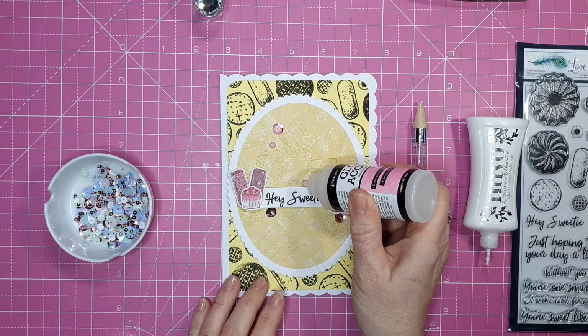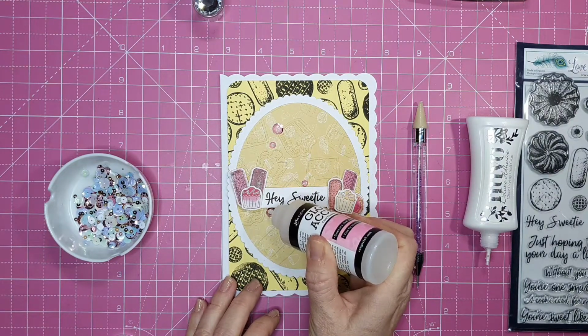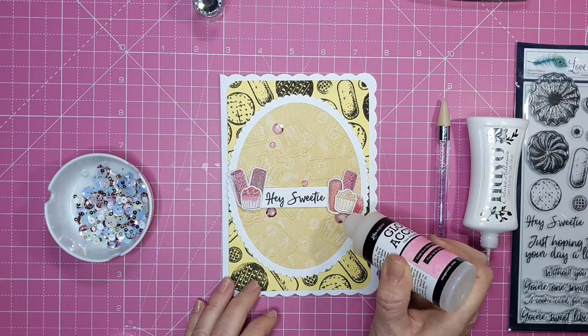There's a blockage somewhere in that bottle, and I'm going to have an oopsie daisy later on with one of the cards because it all just goes out at the one time. I was not impressed, however I did fix it.